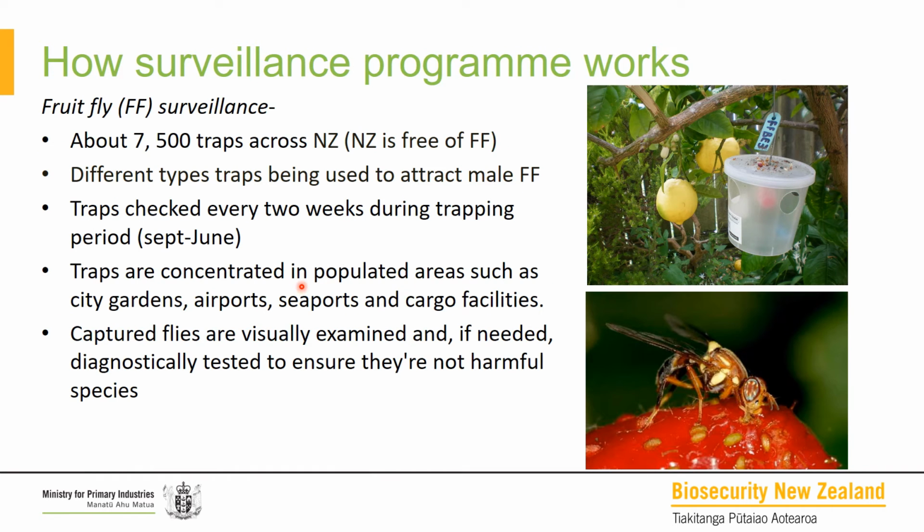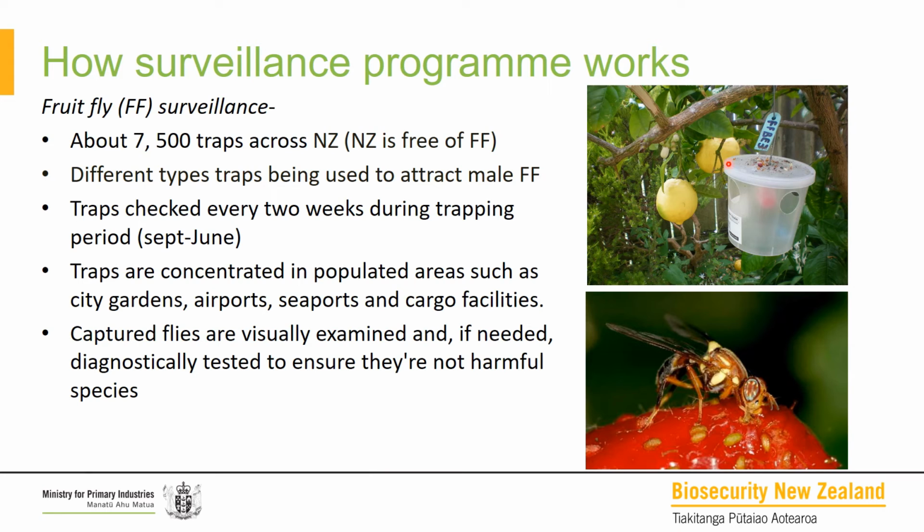Here is an example of a targeted surveillance program. Hope you might have seen fruit flies. These are small flies causing damage to most fruits and vegetables. Fruit flies are very damaging, and New Zealand is fortunate to be free of this pest. These are considered the world's worst fruit crop pest because their larvae make fruit not fit to eat and reduce the fruit quality for export.